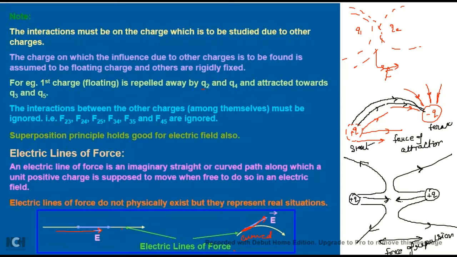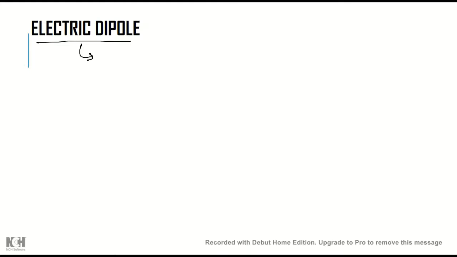Right? So I think it is clear to everyone. Let's move to the next part, that is electric dipole. We are here discussing the electric dipole. Here I will provide you a short introduction to the electric dipole. What does electric dipole indicate? The electric dipole is said to be a system of two equal and opposite charges which are kept at a very small distance between them.